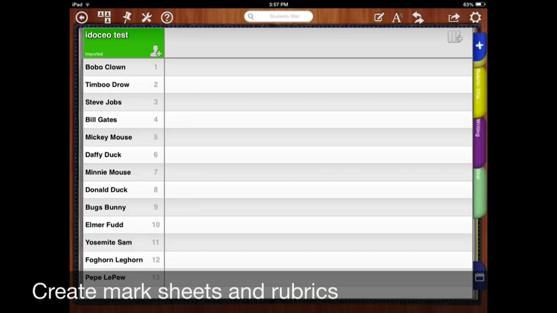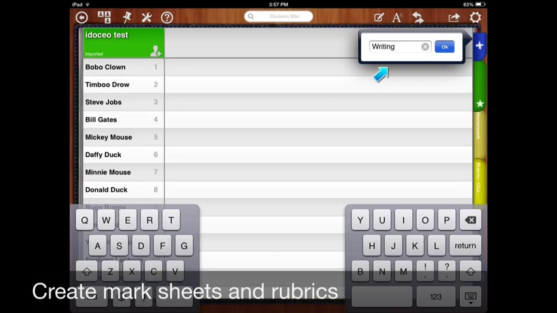Okay, now I'm going to go ahead and create a couple of mark sheets. So I teach French. First I'm going to create, for my strand of writing, a writing mark sheet and click OK. And I'm also going to create an oral mark sheet as well.